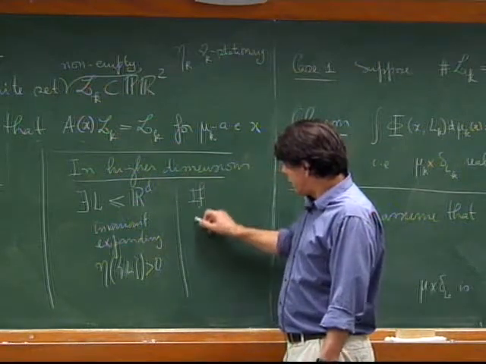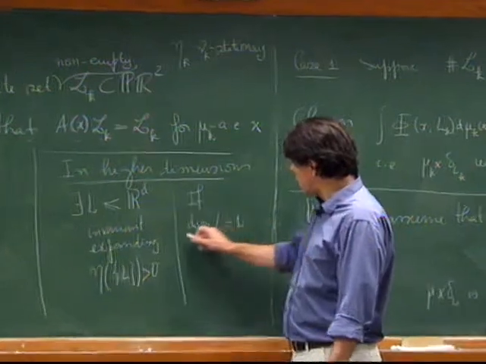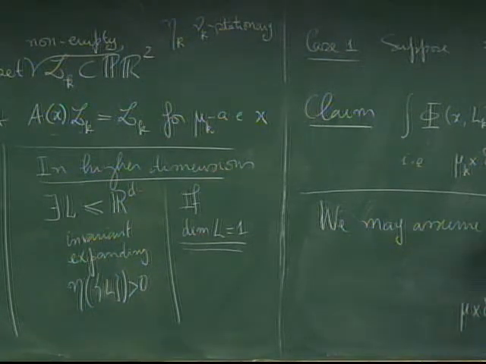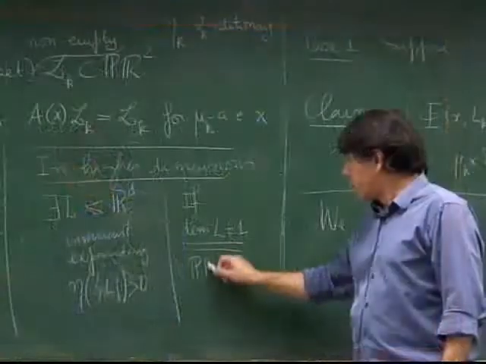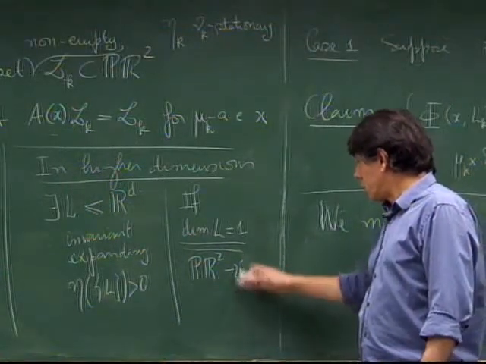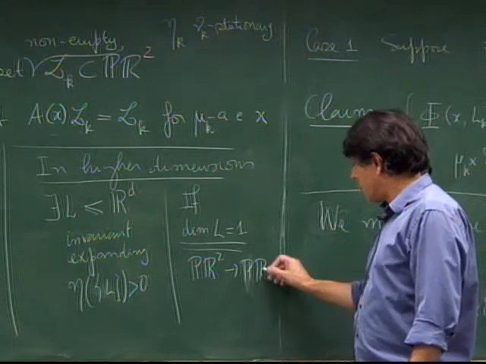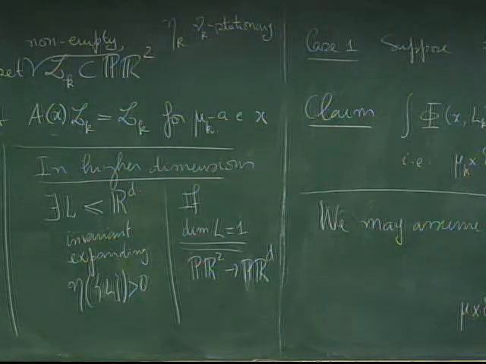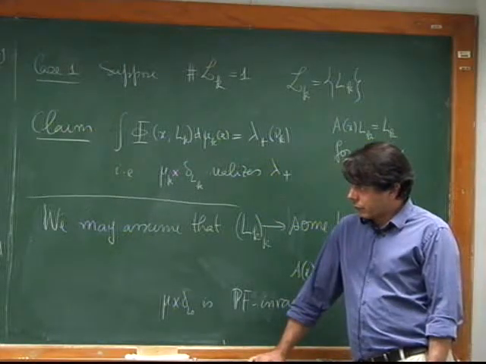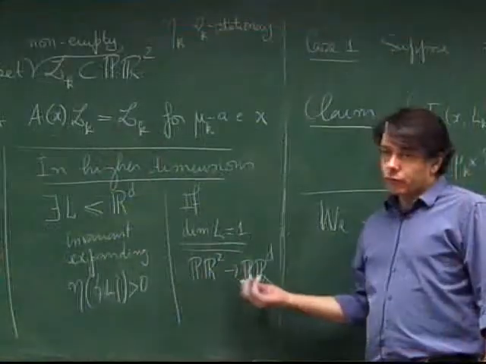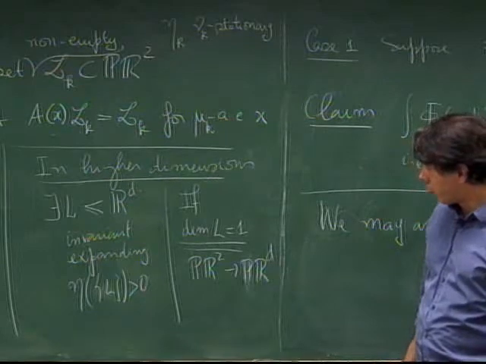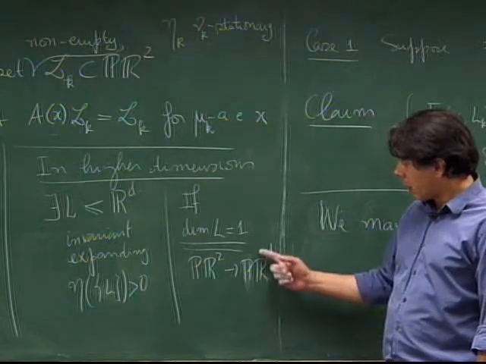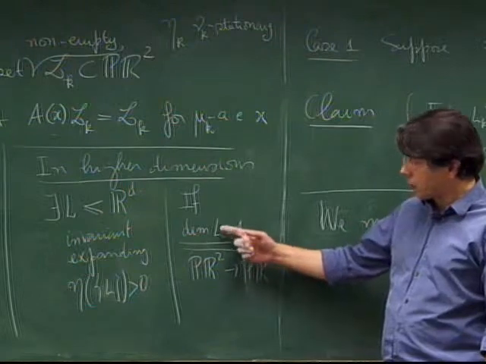But in principle it could be any subspace of Rd. So if the dimension of L is 1, then everything I said can be extended immediately. Just replace projective space by the d-dimensional projective space. If the dimension is higher, then it is considerably more delicate, because then we cannot say that L is an element of projective space. It's not a point, so many of the things I said are false. The obvious thing would be to try to repeat the argument, but instead of projective space to use the Grassmannian manifold with the right dimension.